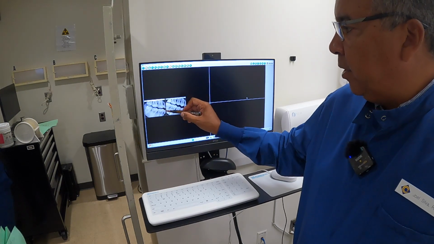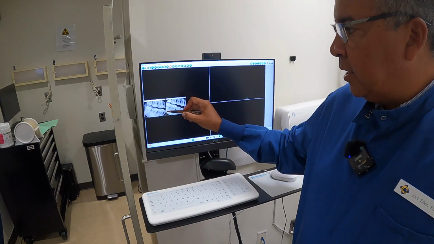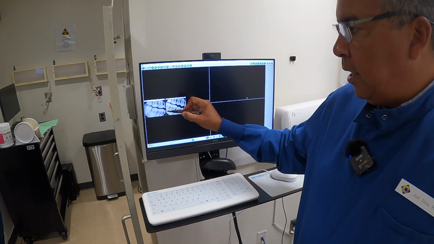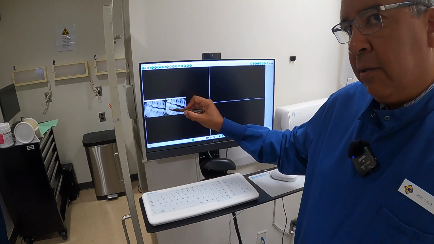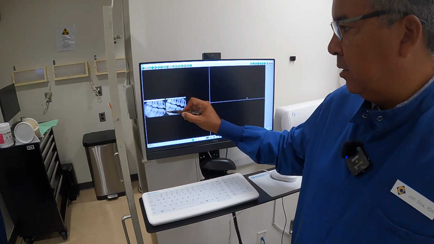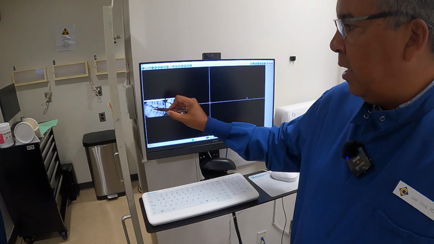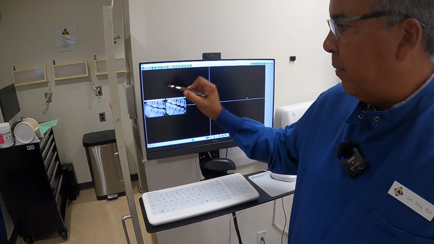Now, if we're looking at the molar picture, we worked very hard at trying to get that second premolar. Is it there? Yeah. What part of it is there? The distal, and so we have the interproximal space. Very tight, a little overlapping, a little overlapping, a little overlapping.